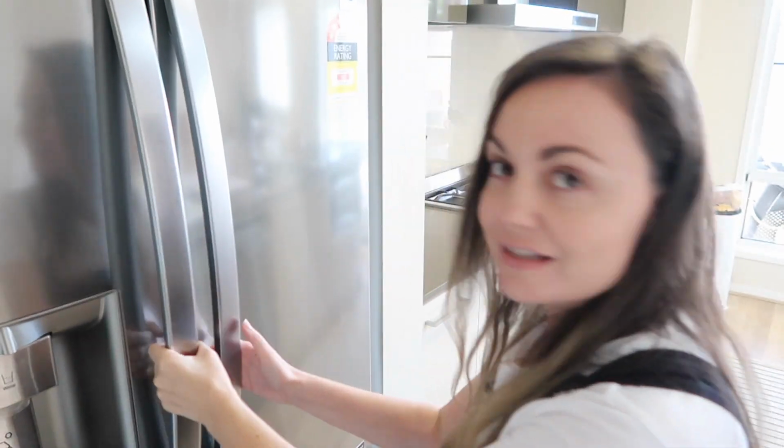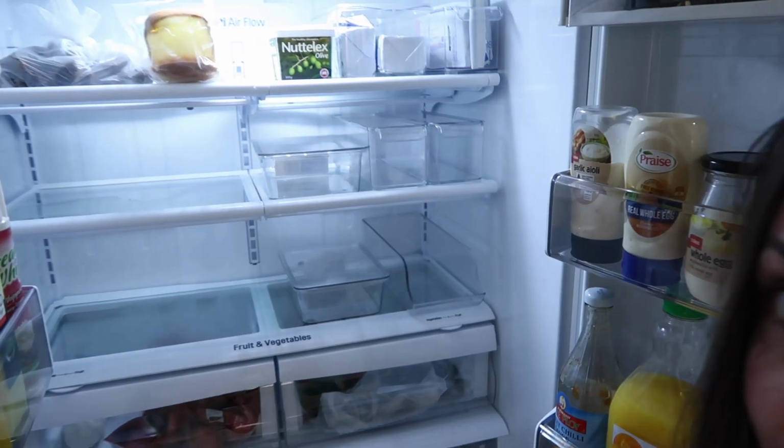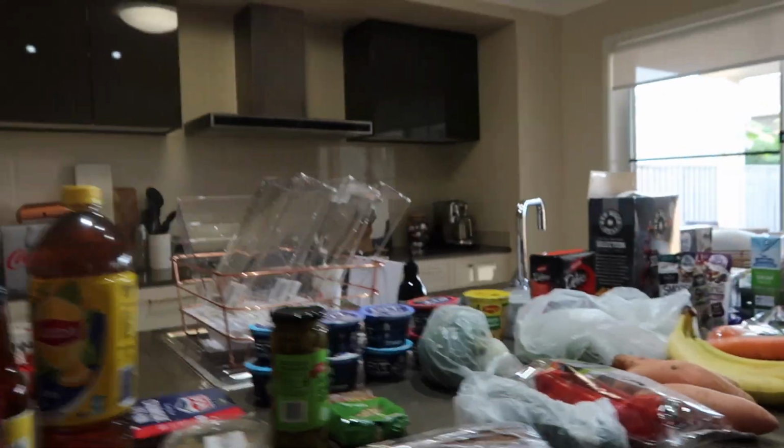Okay, so the fridge is nice and clean and I need to go do a food shop. That's all we have. Okay guys, so we've just had a little interlude while I went and did a food shop. I'll give you just a little overview of all of the food that we got for this week, but I'm not going to go into a lot of detail. Here's just a little sneak peek. And this is for 2 people.